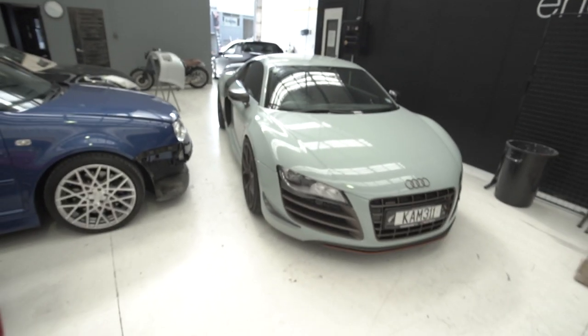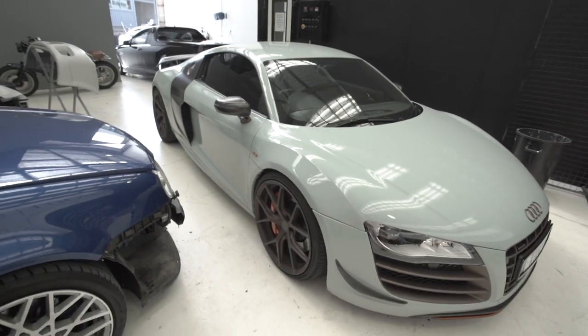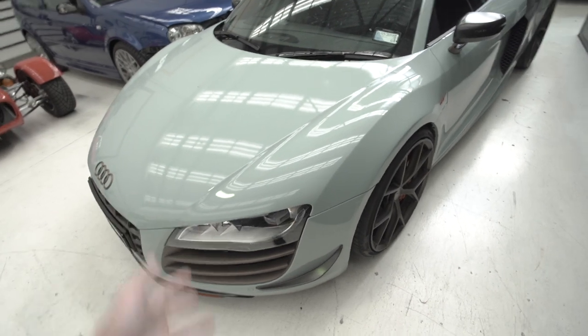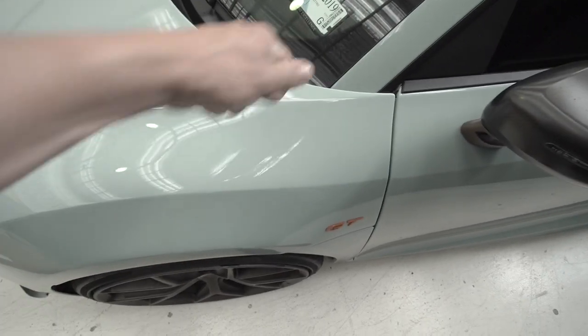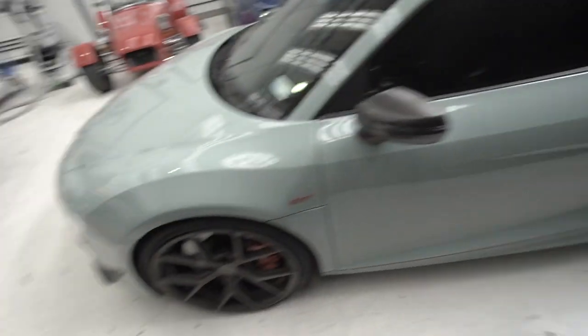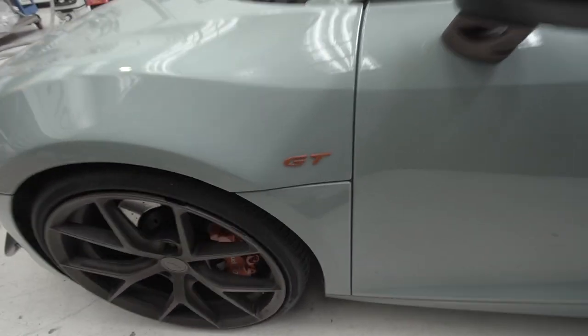It's just looking mint. We've also got an Audi R8 GT, which is fucking sick. There's carbon fibre everywhere on this car. And this is a peelable paint job from Autoflex. You guys might have seen I shot Victor, the owner of Autoflex's colour-shifting McLaren — the blue and green one. So this is paint that you spray on, and then you can just peel it off whenever you want. You can't really tell. Obviously it's been done really well, but I'm not actually sure what colour it was before. I think it might have been white, but it looks awesome.